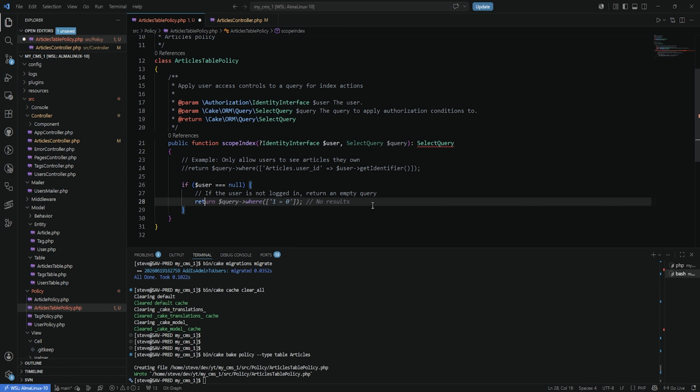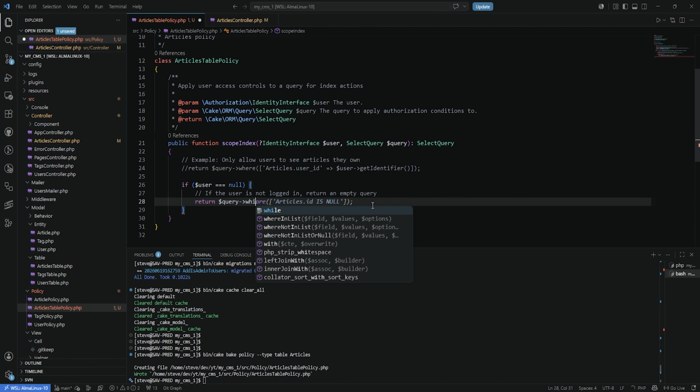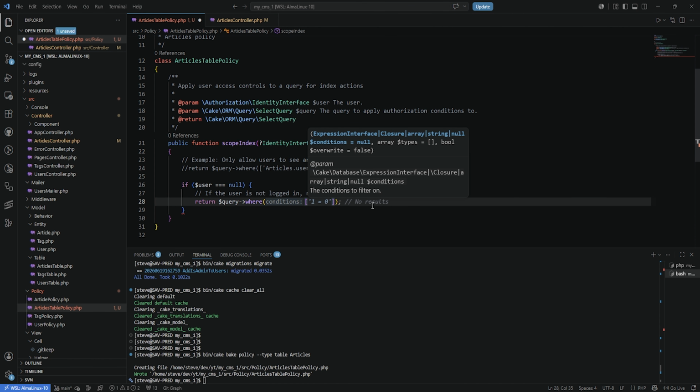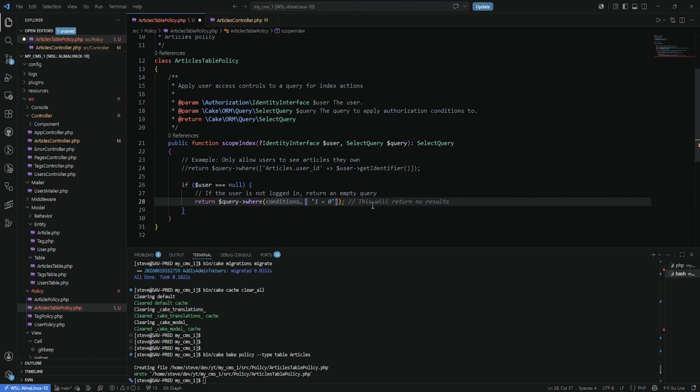Right, so we're going to return the query where, and we're going to create an array where the articles that have been published, so articles dot published equals true.